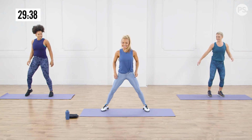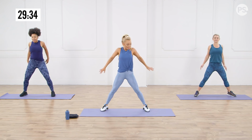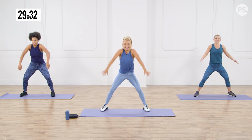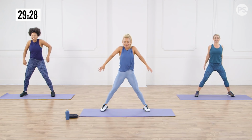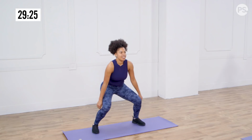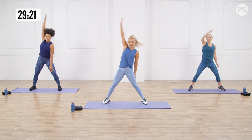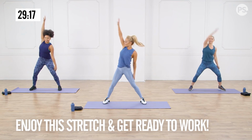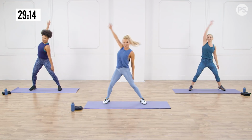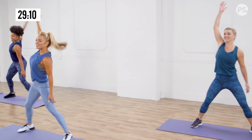All right, bring those legs nice and wide. We're gonna start with some shoulder rolls, perfect. Opening up those shoulders, stay nice and loose in that lower body. So your knees are soft, your abs are tight. Perfect, four more: four, three, two. We're gonna isolate these arms right here. So big arm swings to the back of the room, perfect. So now we're not just opening up those shoulders, but what are we doing? We're opening up that chest. Perfect, here's four, three, two, and one.